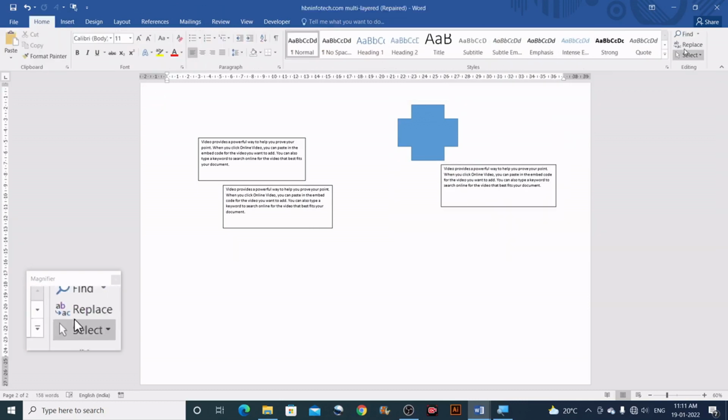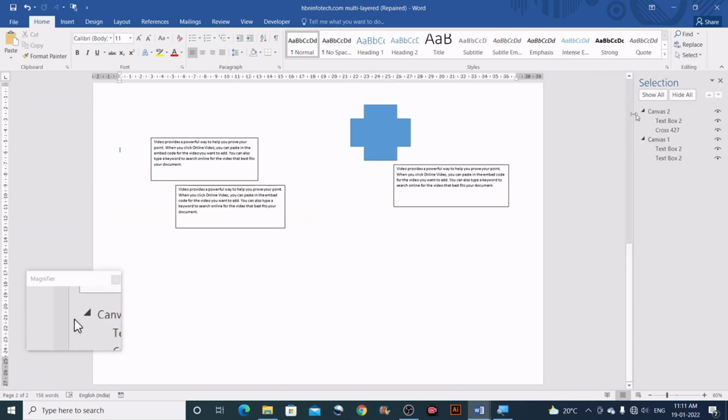Now I'll open the selection pane and check whether it has gone inside the second drawing canvas. So this indentation indicates that this has gone inside the second drawing canvas.